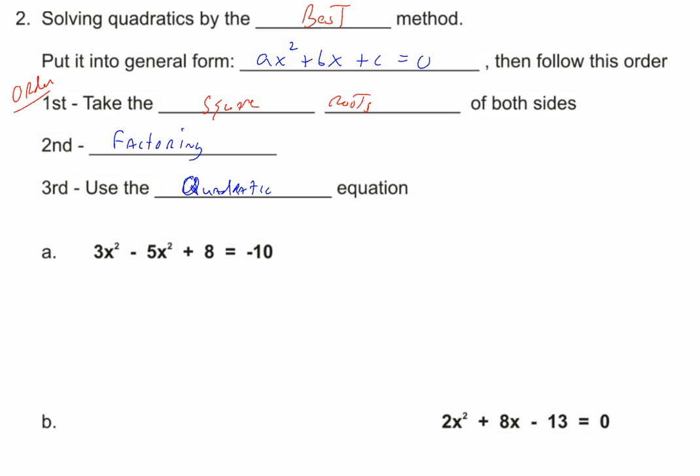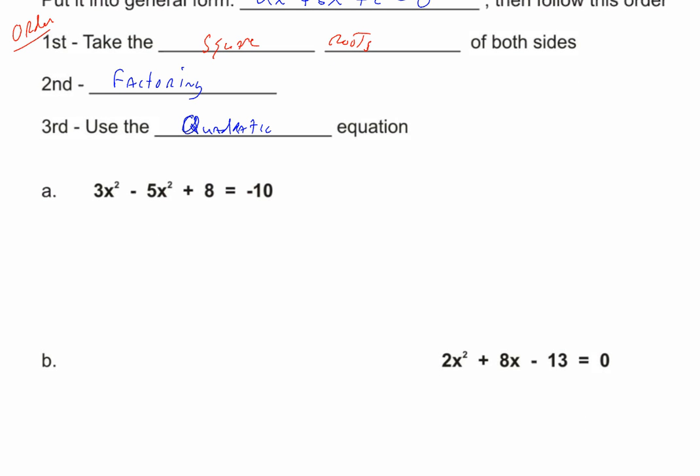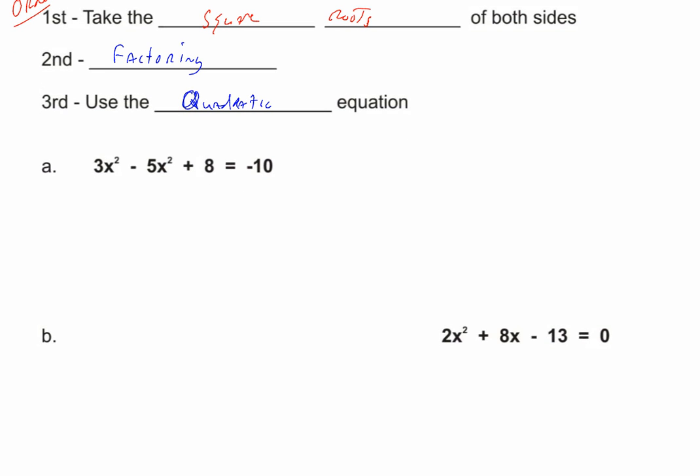I can't remember if they provide you with the quadratic equation or not. Something wants to tell me they do. But again, for students, we try to get you to be as efficient as you can, so we try to get you to decide which method you're going to use. So I've got a couple examples here, and let's try to figure out which method we're going to use.